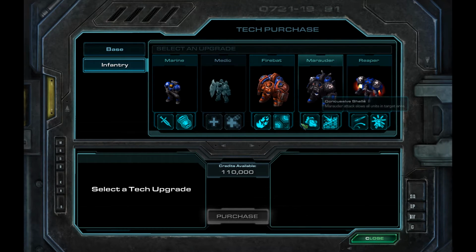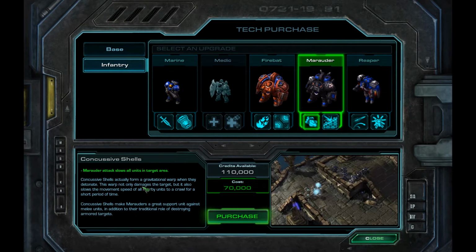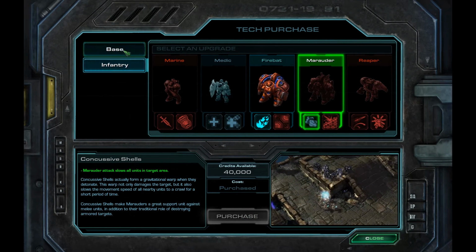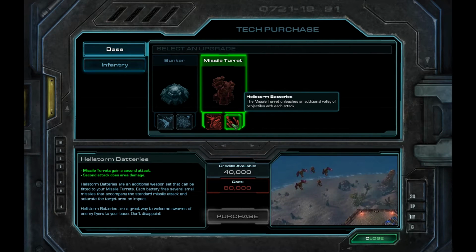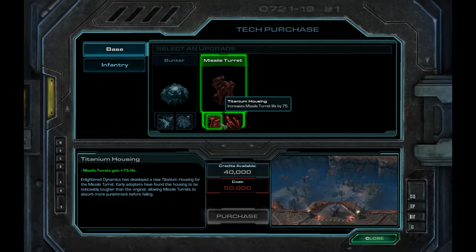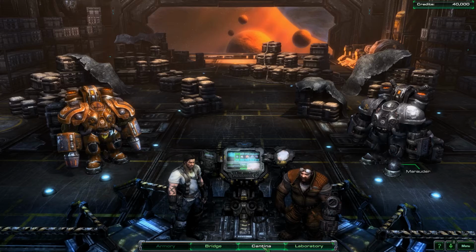So what do we have? Marauder attack slows all units in target area. That is a nice ability. Very much worth the cost. Missile turrets gain a second attack, and turret increase in life. Those both are pretty nice to deal with the anti-air.